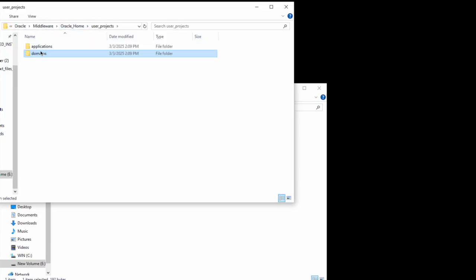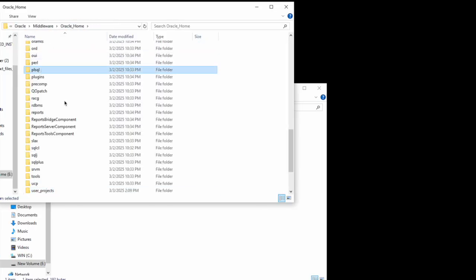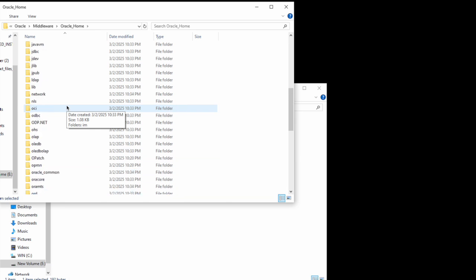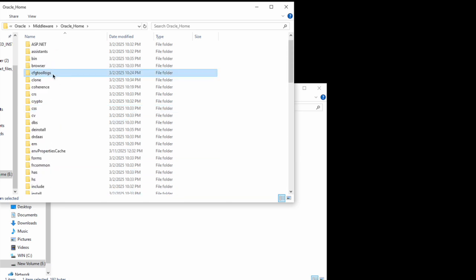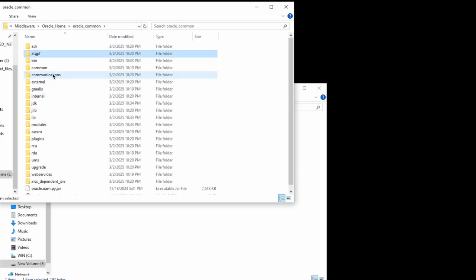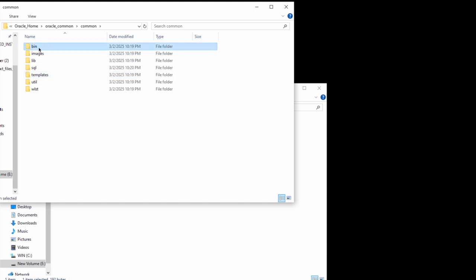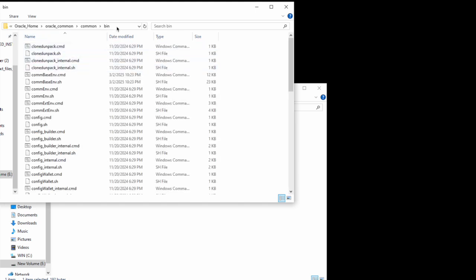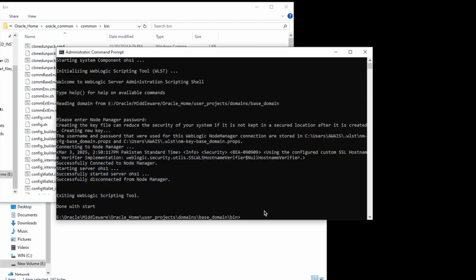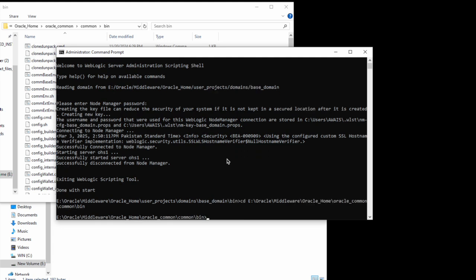In the next step, we will start the WebLogic scripting tool. You can follow the path of Oracle Home, Oracle Common, Common Bin, and copy the path, run the CMD with administrator rights.